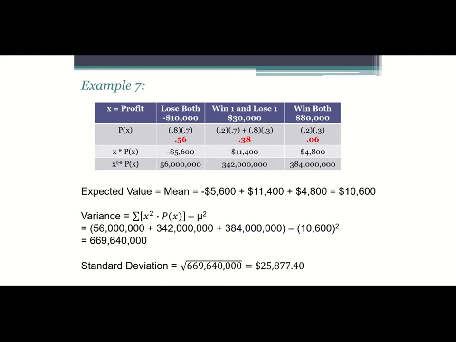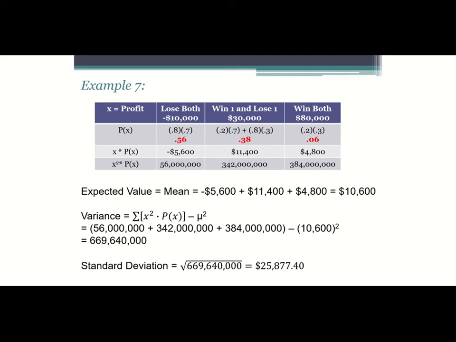It also asks us to find the standard deviation for his profit. Now, just as a reminder, standard deviation is the average amount that our values vary around the mean. And the standard deviation for these is pretty large because he can have a pretty big profit or a moderate loss. So when we look at this, again, we always have to find the variance first because if we just add these up, some are negative, some are positive, they would cancel each other out. So the way we counteract that is we square all our differences and then we add them together. Squaring them makes them positive. That's what the variance is.